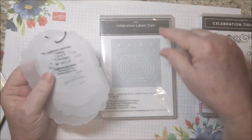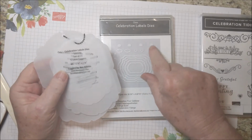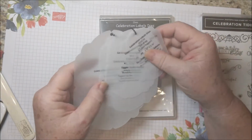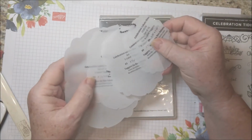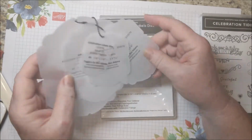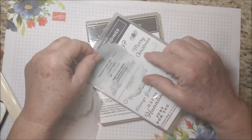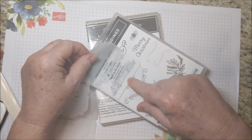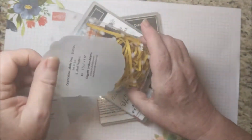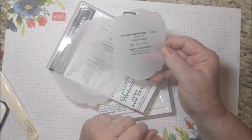Celebration dies are really handy. Whether you're using the spiders and the hearts and the little swirls or not, I love these labels. I have what I call taggers for all of the labels and the layering circles and all of those, and I find these helpful for deciding what size I need. I found that this tagger fits this stamp nicely, and it also fits the bag nicely. So this is the number 3 Celebration Labels die.